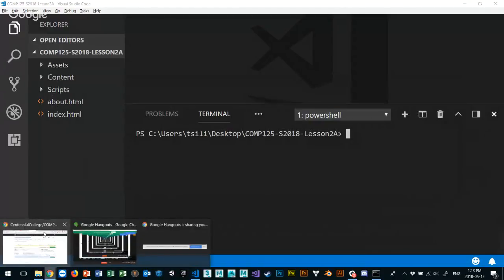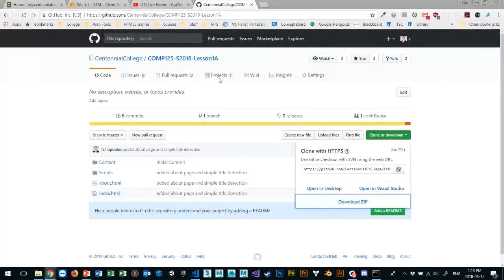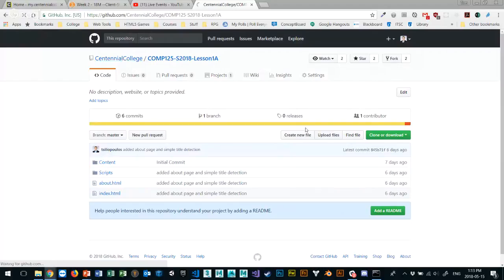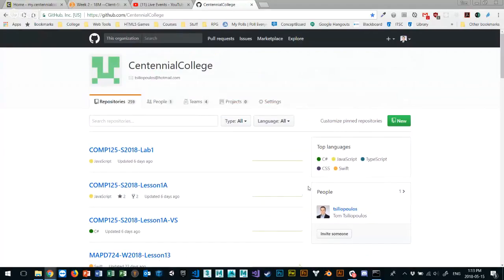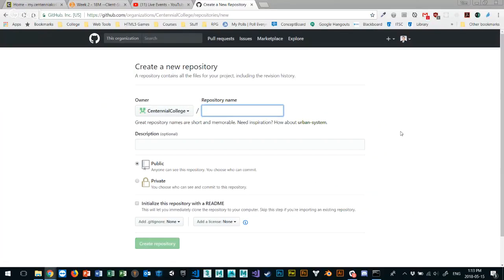So in order for me to do that, I need to go to GitHub. Here's GitHub. This is my account, Centennial College, just by chance, right? And I'm going to go to my account page. This is my account page. And there's two options. I can click this plus, or I can click this new, one of these two things. And if I click new, then if you notice that I have my owner, the owner says this is the account. Usually this is the account name. And then the repository name. And usually I try and match the repository name with my folder or my project.